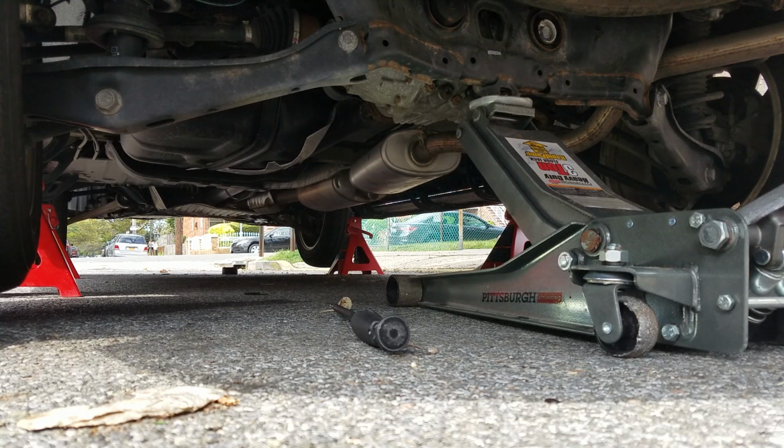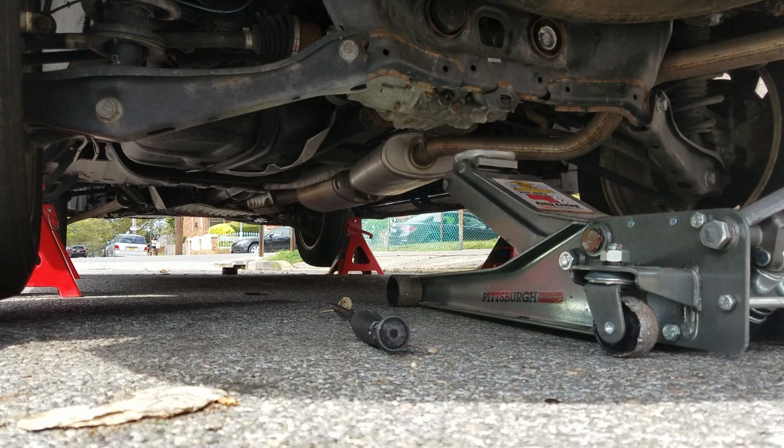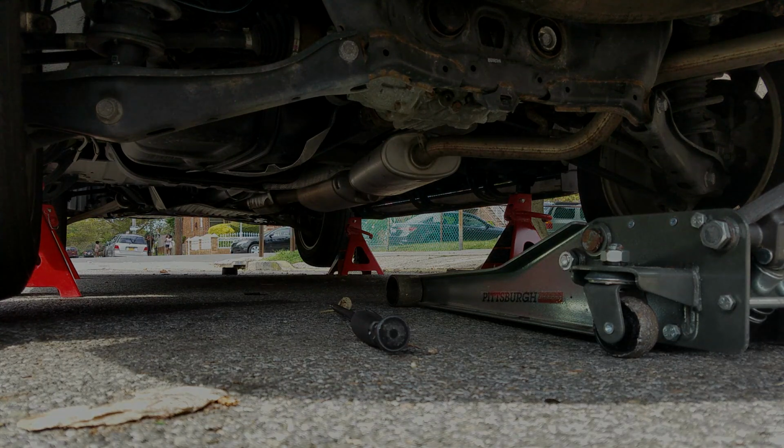Alrighty then. Good to go. 4 jack stands, all set.